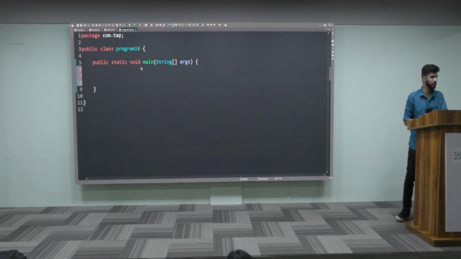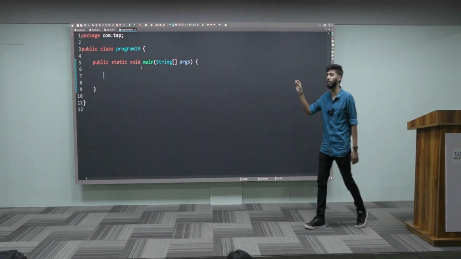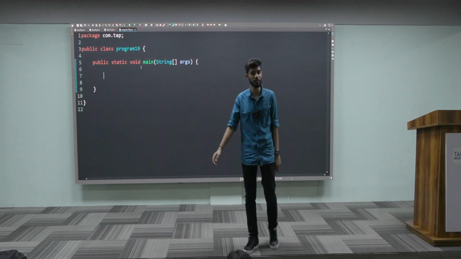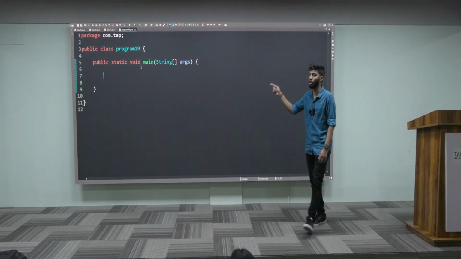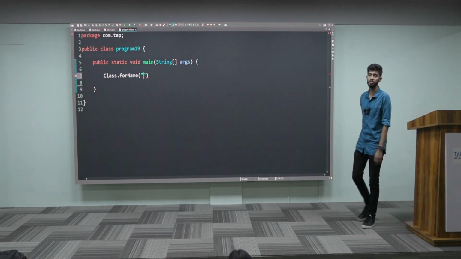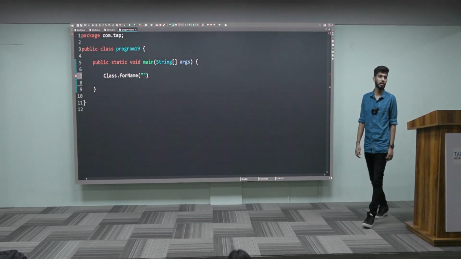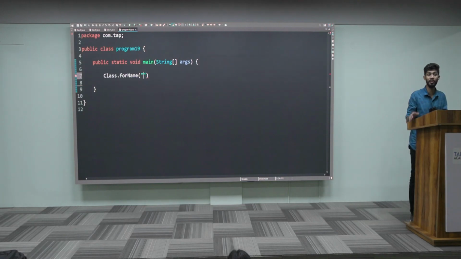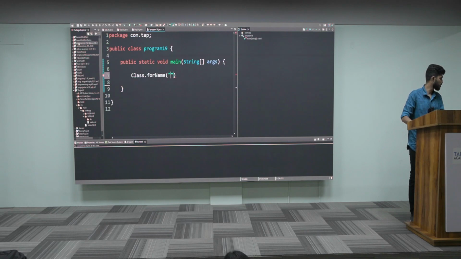In the last class of JDBC I have told you how you can manually load the driver. How do you manually load the driver? You need to say Class.forName. So it is compulsory for you to say Class.forName, and after that over here you need to pass the name of the class. What is the name of the class? Where is the driver class present? I showed you in that JDBC program. So where are our JDBC programs?